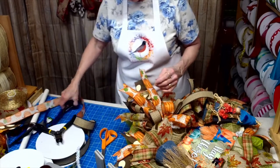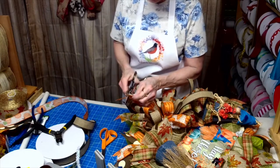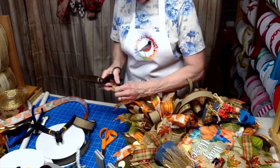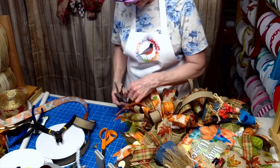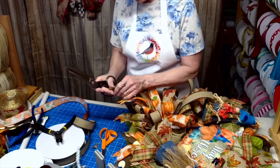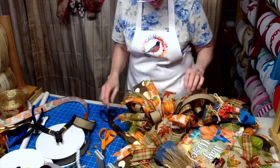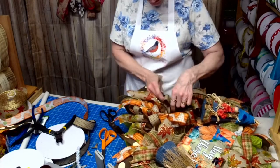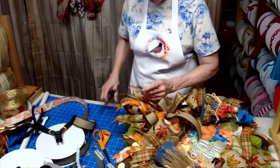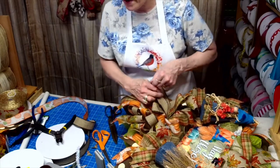I need the big kahunas. There they are. My regulars know that these were used for upholstery scissors. I used to upholster motorcycle seats and snowmobile seats and you name it. And we used these for cutting that fabric.